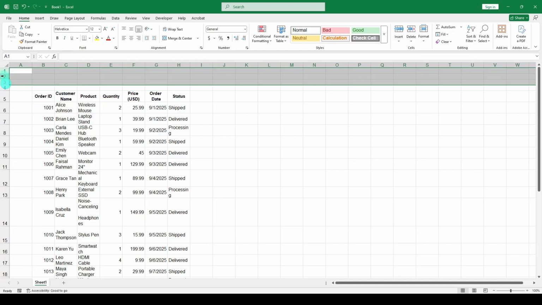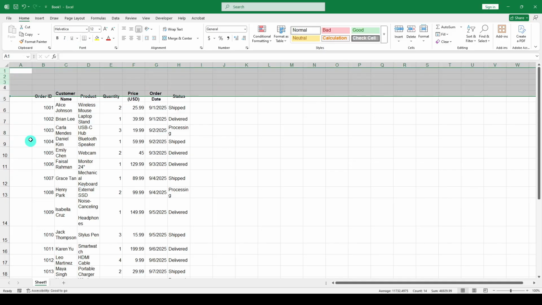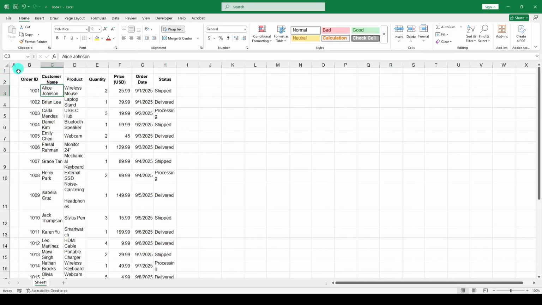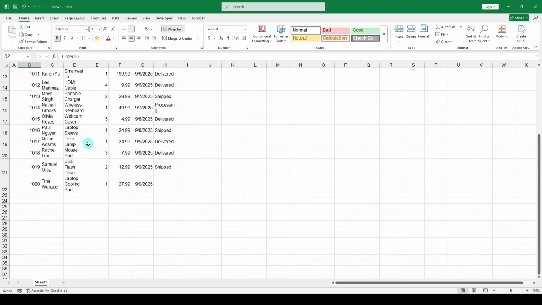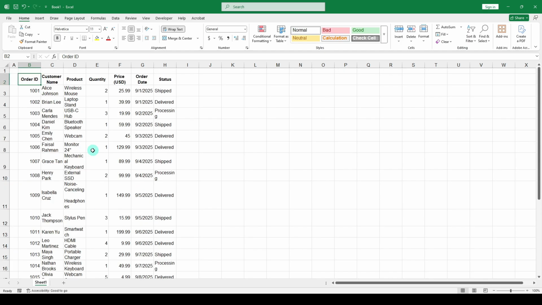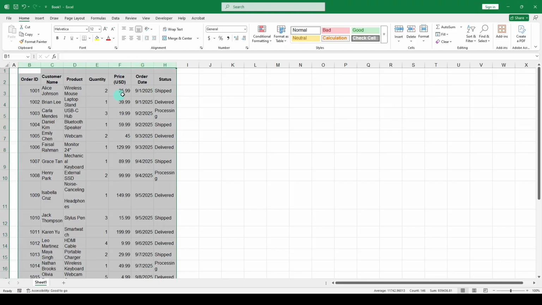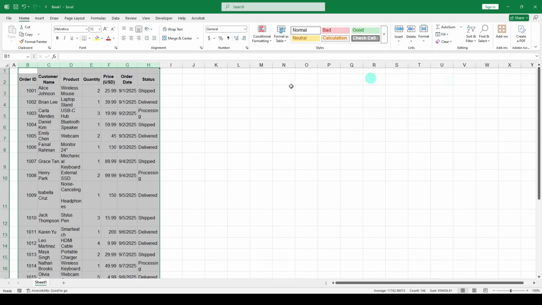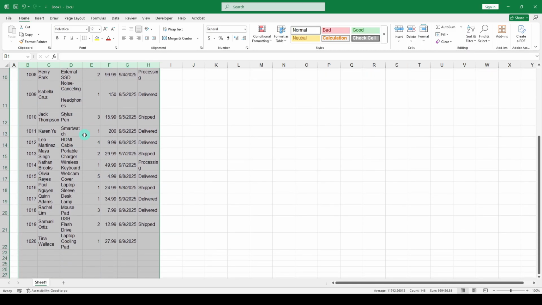I just want to delete this row for visual appeal and change the column width. But don't worry, I'll teach you how. Now, you can see our table is messy right here. But formatting this is not so difficult. We will just click here in the Cells ribbon. But wait, we need to select our data first. Then click Format. Find the column width, then click on AutoFit Column Width. That's how we change the width of our column.